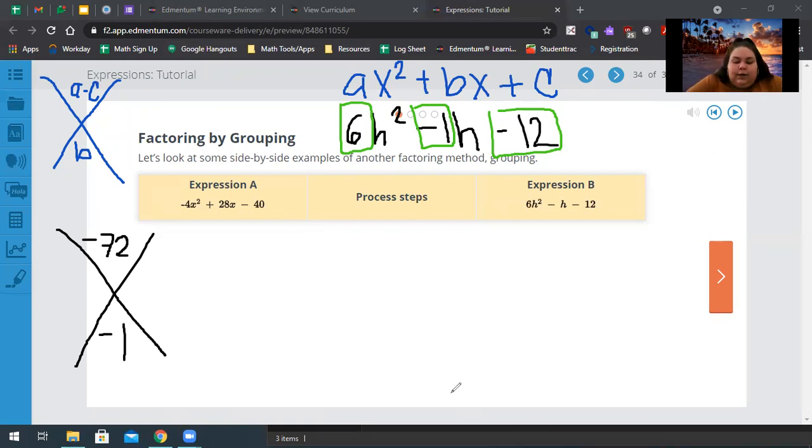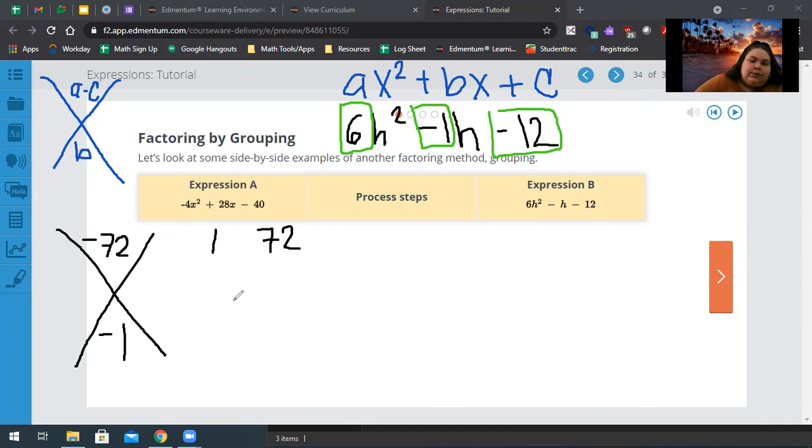So here we're going to go ahead and just multiply, starting with 1, because we're going to write out the multiples for -72. Keep in mind, I know it's -72. Do I have to write out the negative numbers of it? Not really. I always write out the positive. So let's start with 1. 1 and 72 make 72.